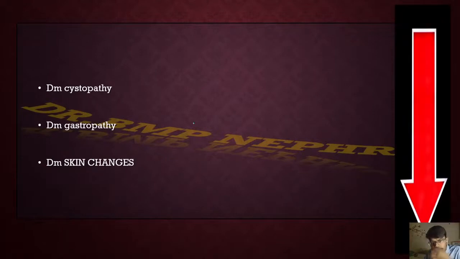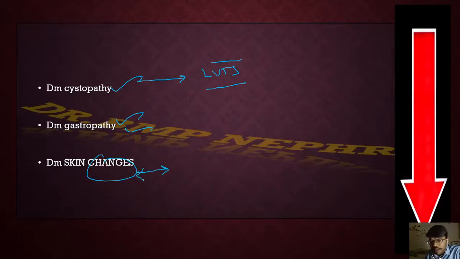And coming to the other important organ involvement you have to rule out is diabetic cystopathy, diabetic gastropathy. The symptoms are similar to, as I mentioned in the initial part, the lower urinary tract symptoms of storage, voiding, the post-micturition symptoms. Diabetic gastropathy in the form of recurrent vomiting, gas, like gastroparesis symptoms you have to mention. Regarding the diarrhea also you have to mention, and the diabetic skin changes. For this you have to be aware of what the diabetic skin changes are which can occur.